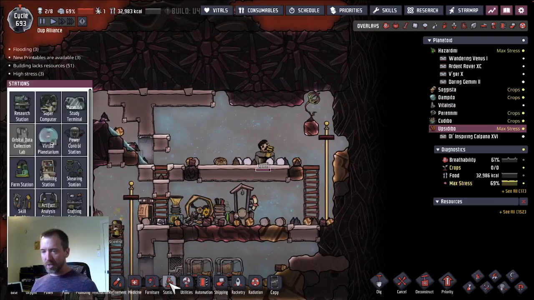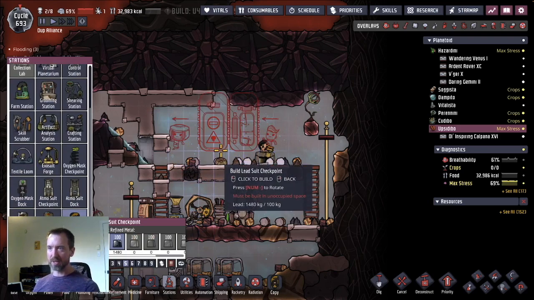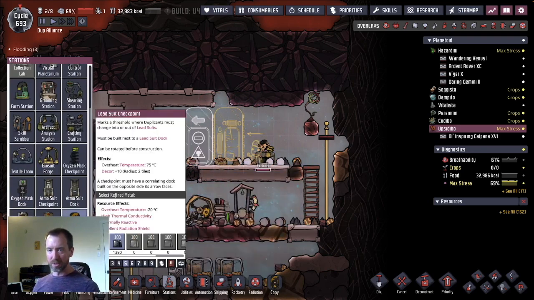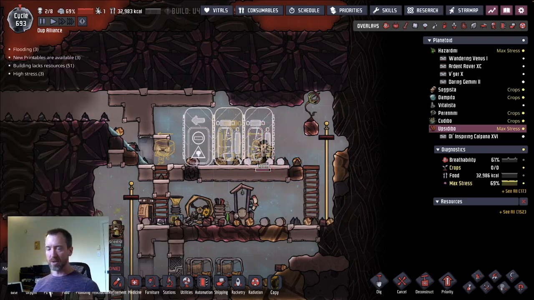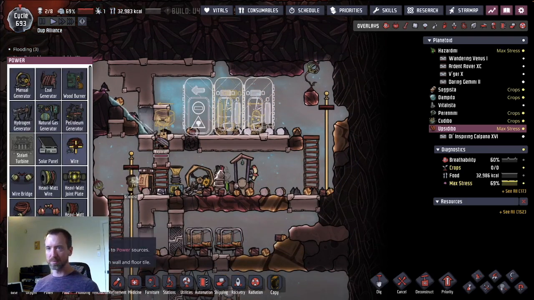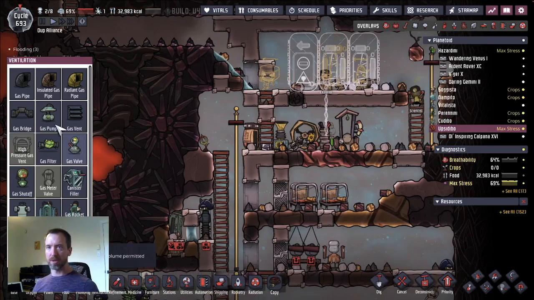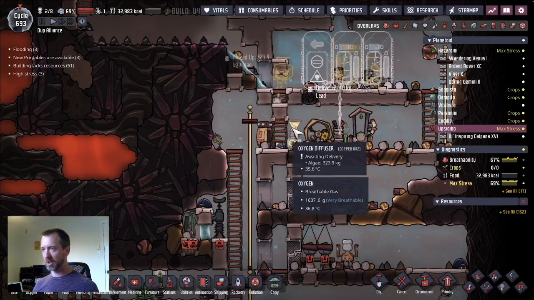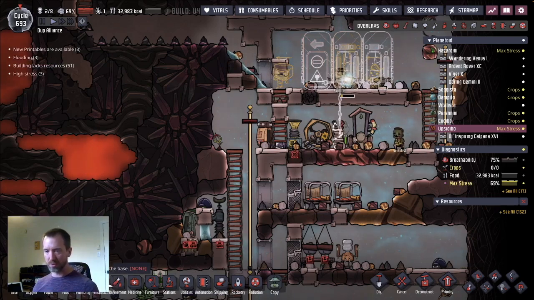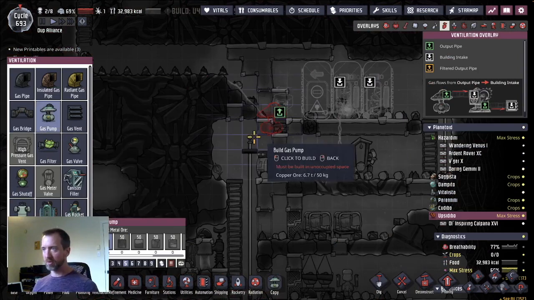I can now put in the stations for these. This is a long time getting to this point. Two lead suit stations, one here. We're going to need power and oxygen. Give them some power. We'll have a pump. It's going to be near the oxygen diffuser, or I could actually build it around that too, but we'll do it here. Make that out of copper, good.